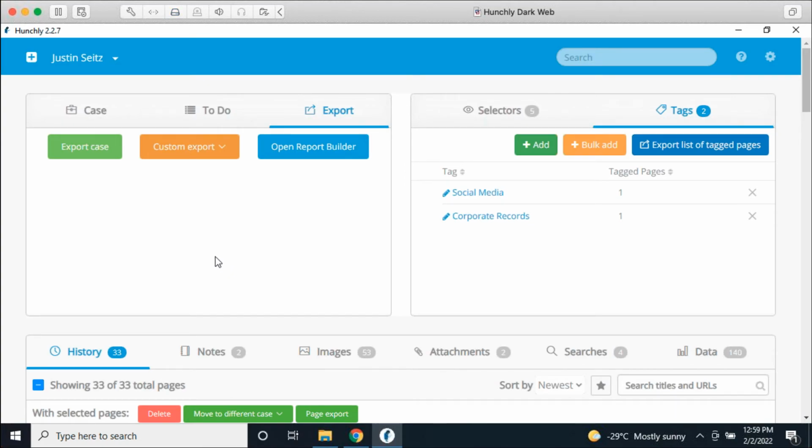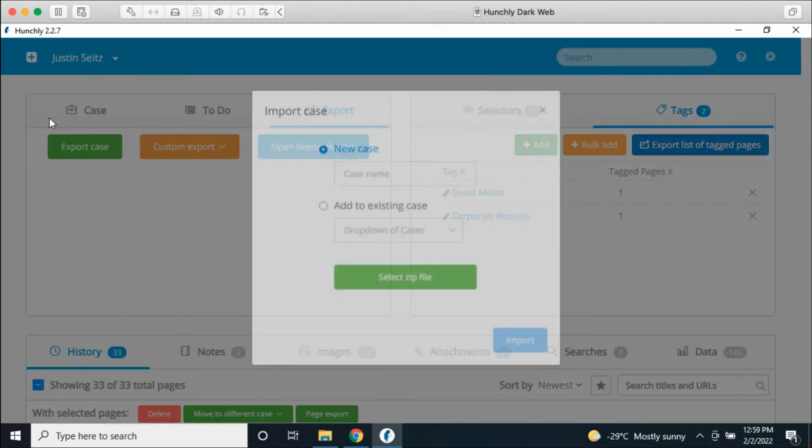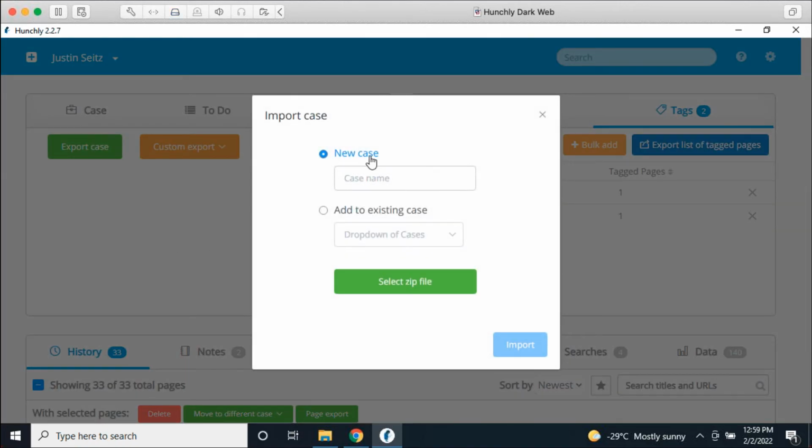Now, the other nice thing is that often when we're working on cases today, we might not have a court hearing, or we might not actually have to do anything for a few months. So back that case up, and then when you need to review it again, you can import it by clicking the plus button, import case. You can import it as a new case. You can merge it with another case. So if there's two of you working together, you can actually bring in your colleague's case and merge it with your own if you want.